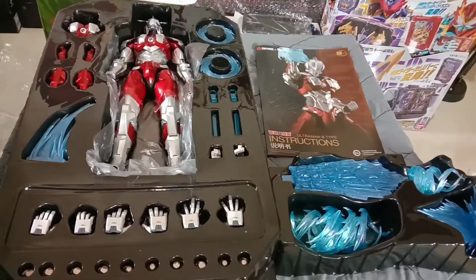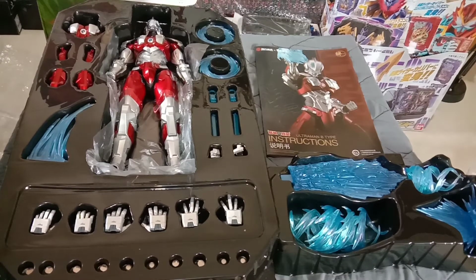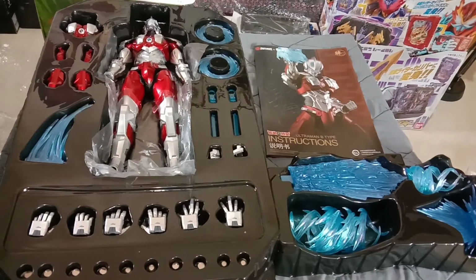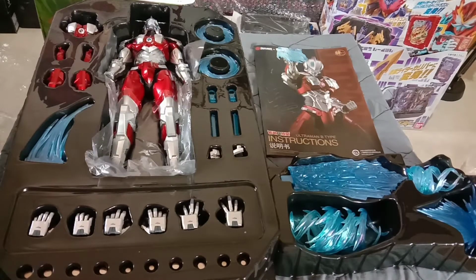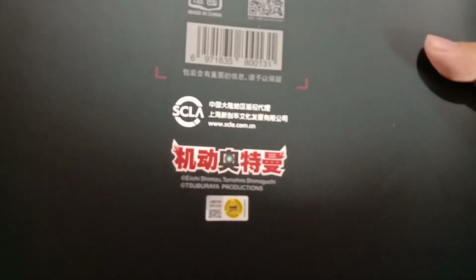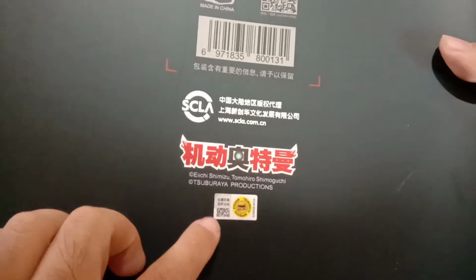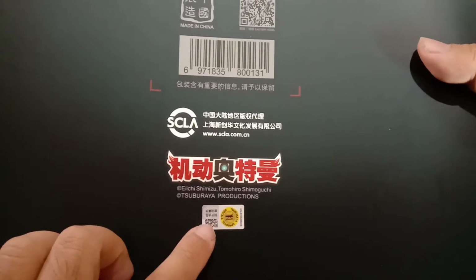Here is the Dimension Studio X Eastern Model Ultraman B type. It is an official product made by a third party that got approval from Tsuburaya Production. As you can see, this toy got an approval sticker from Tsuburaya Production.